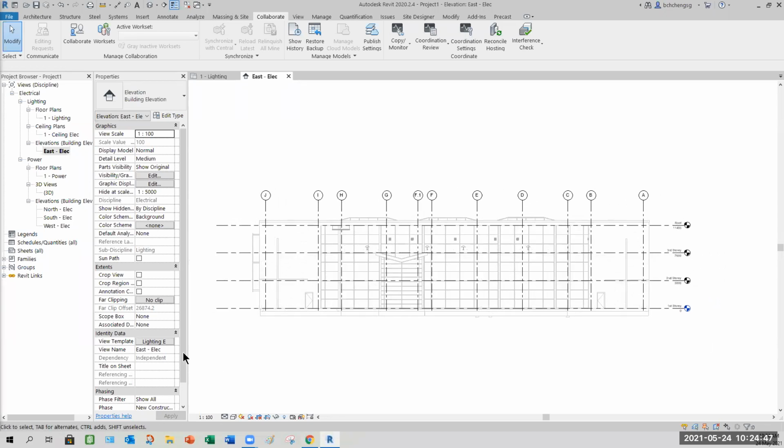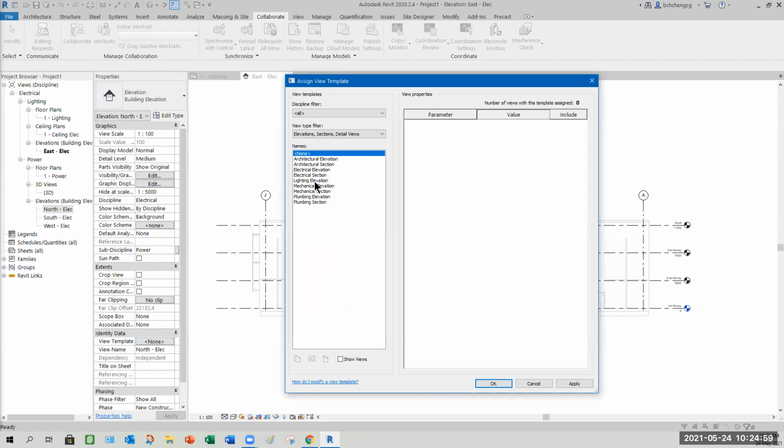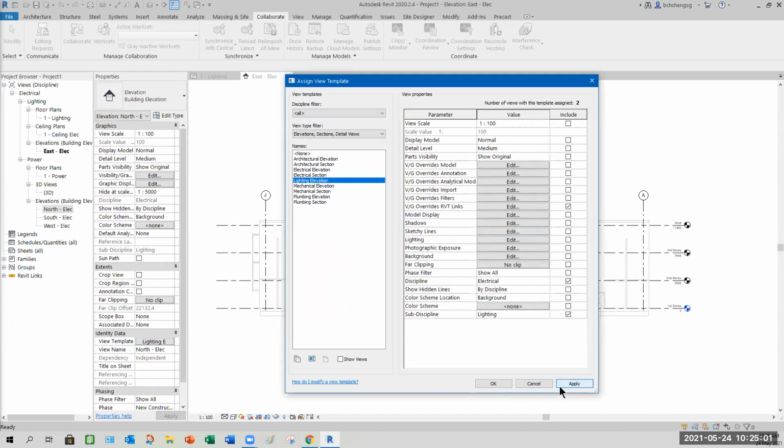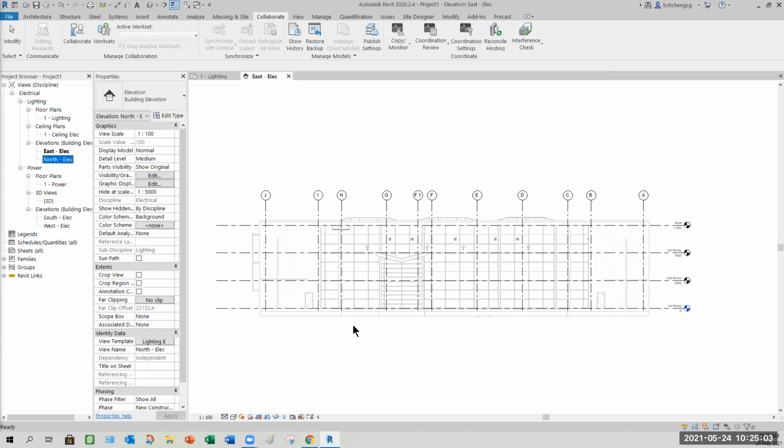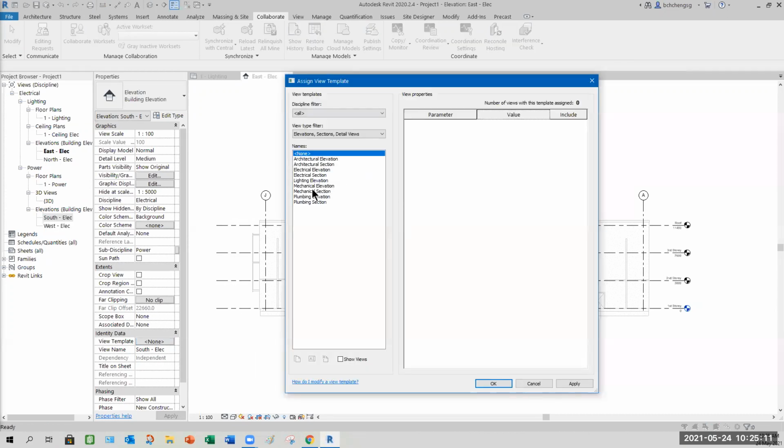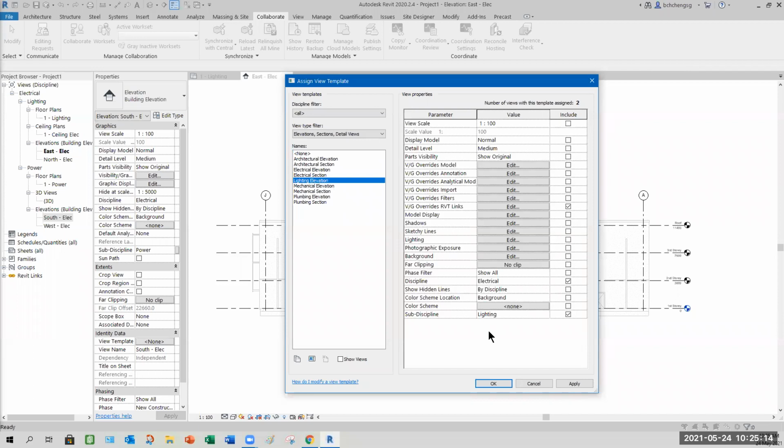To apply this lighting setting to the rest of your elevations is very simple. Highlight north, under the view template, choose lighting elevation, apply. You see it changes, it starts to move. Okay, go to your south, apply a view template by selecting lighting elevation, apply, and OK.